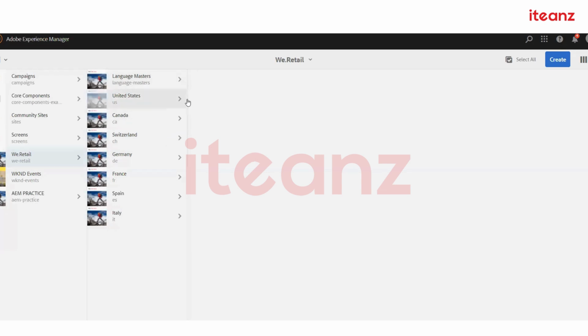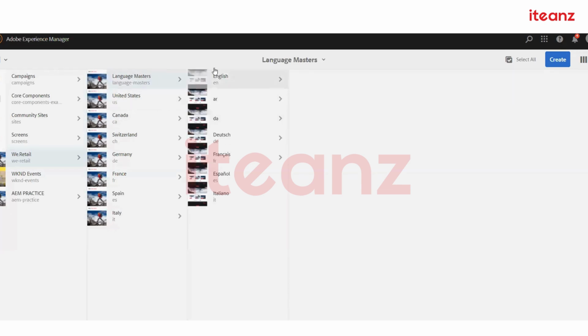As I said, there are two ways to create sites. One is a standalone site. What is a standalone site? I don't know actually. A standalone site is nothing but one that does not inherit anything from any parent nodes. But we have language copies, and those are considered inherited content. Whenever the language master has the language nodes, got it?